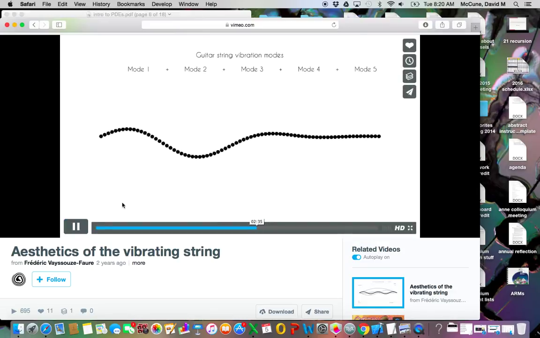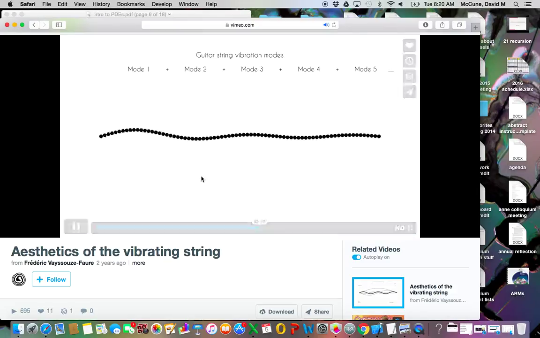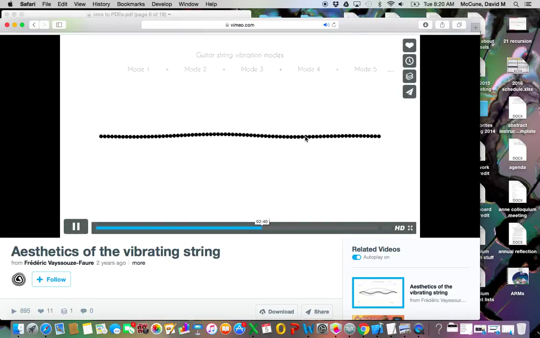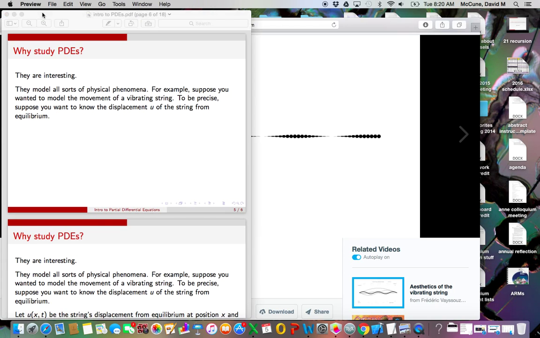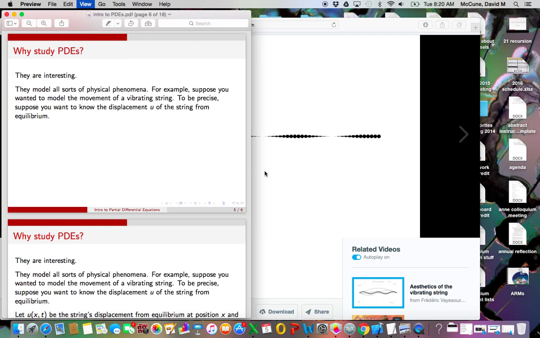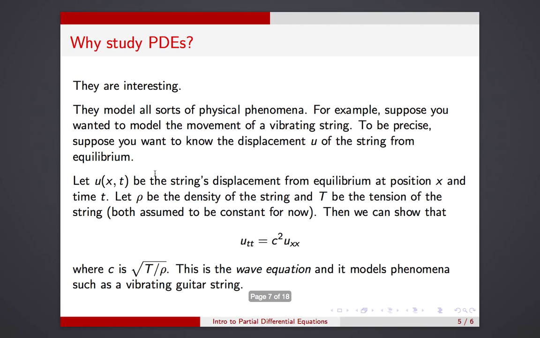So as you watch a movie like this flow, if you want to describe the displacement of any of these black dots inside this string, you have to know what time it is. You of course also have to know where above the x-axis the dot is. So all of that to say, that's why I say here, let u(x,t) be the string's displacement. So the displacement depends on the time and also where you are relative to the x-axis. So the displacement function is a function of two variables.